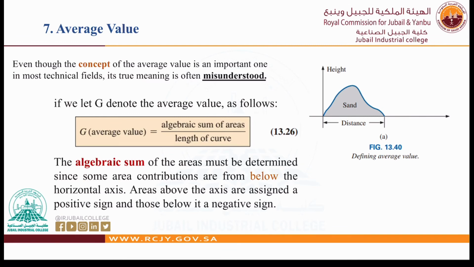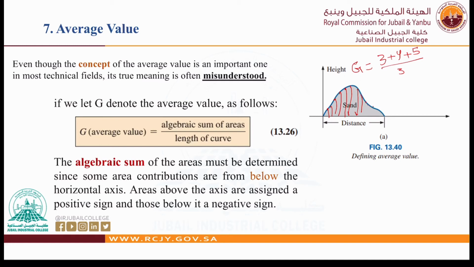So usually if you have three numbers like 3 plus 4 plus 5, the average, let's say G average, is equal to this one. This is how to get the average value. So in this case I need to have this point, this point, this point, and so on. So I have all the points here.